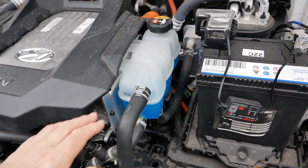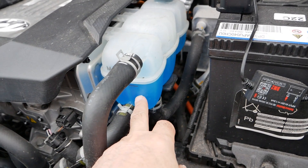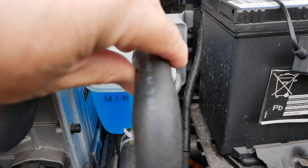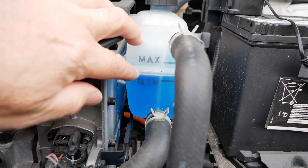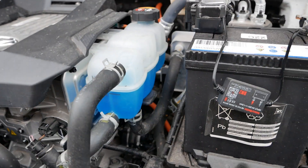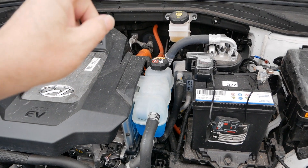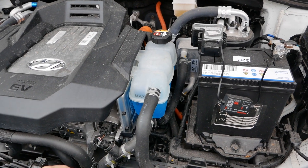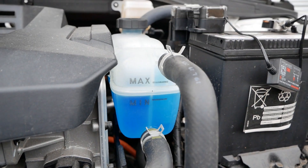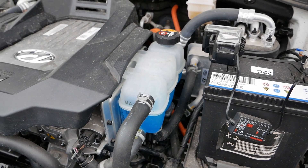The issue clearly is the type of coolant they're using. As you can see, it's still a blue coolant like the previous one — but this coolant has actually dropped. It's now a little bit below halfway between the maximum and the minimum, which is not a good sign. What happens if it crystallizes up is the first symptom you see is a dropping of the coolant level. There shouldn't be a leak and it's not leaking anywhere, so that's not a good sign — and that's only been three weeks when it was dead on the maximum mark.